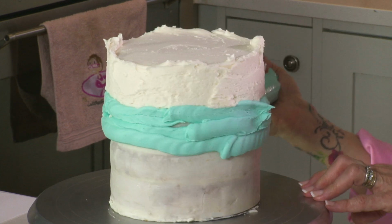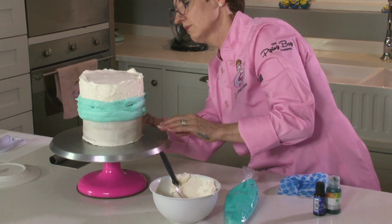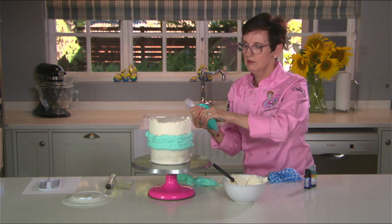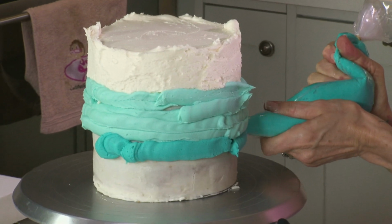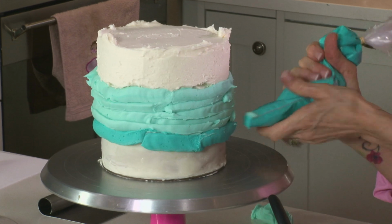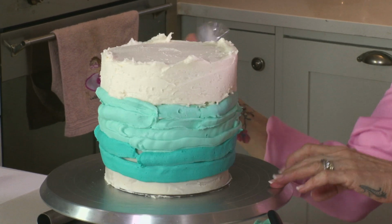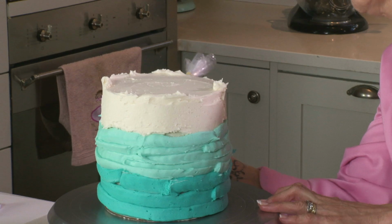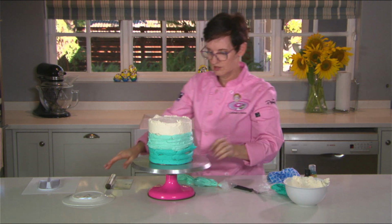Alright, now we can go on to our next colour. Just do another one, even. We'll go into our main deep color blue, and that's going to start here. Right, and now we're going to give the cake a nice scrape, which will blend all those colors together.